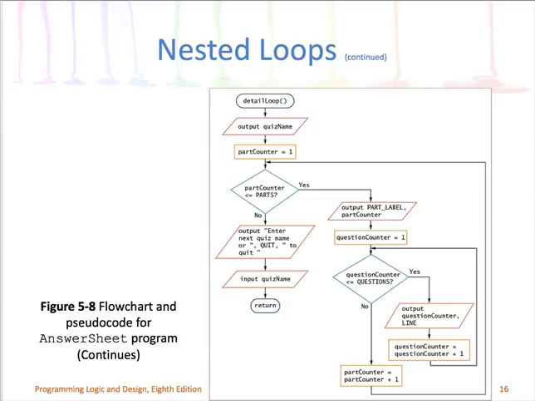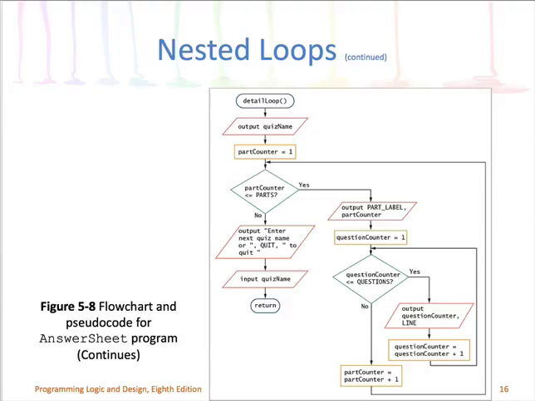So here you set the part counter to 1. You have a variable parts that tells how many parts there were to the exam, and what you do is print a label. You ask for the number of questions within the parts. So you go through and get all the questions within the parts in that inner loop. When you come out, you increment the part counter by 1, and then you go back up to the top and say, have I processed all the parts? If I haven't, then I need to go down and get the number of questions within that part. So you do that over and over again.